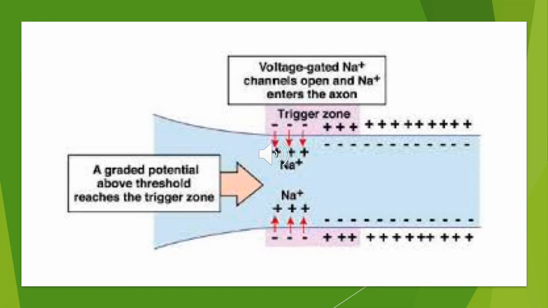If it reaches a level called the threshold potential, which is approximately negative 55 millivolts, then an action potential results, which is the basis for a nerve impulse to happen. This is very important in the conduction of muscle and nerve impulses. I hope this explains the cell membrane potential and the events for a nerve impulse to happen.